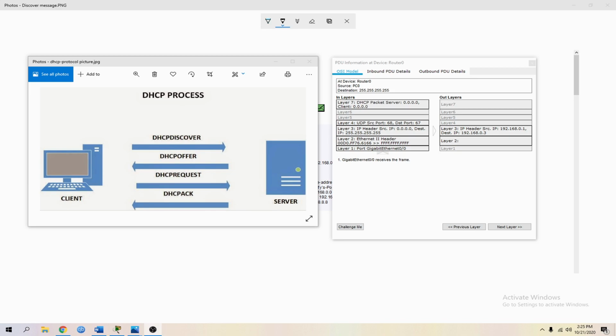So what happens when your device is introduced into a new network? It will automatically send out, if it is configured for DHCP that is, a discover message or packet, if you will, to the DHCP server. This DHCP message is a broadcast message. Broadcast message meaning it just sends the packet to all the devices on the subnet.